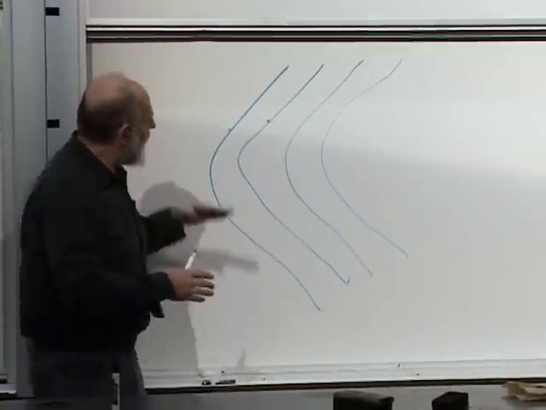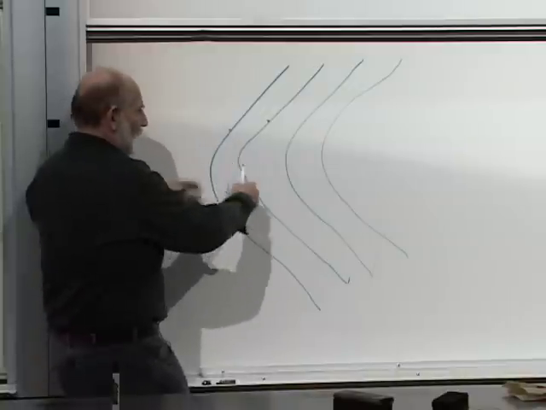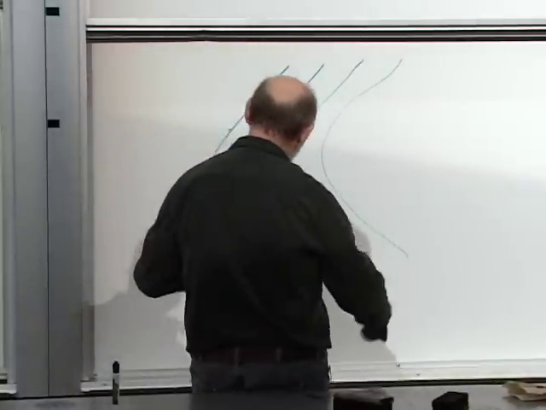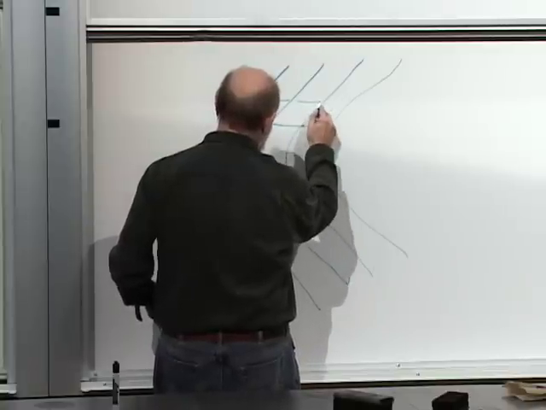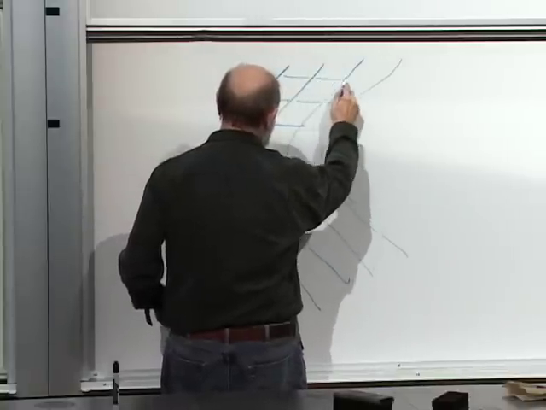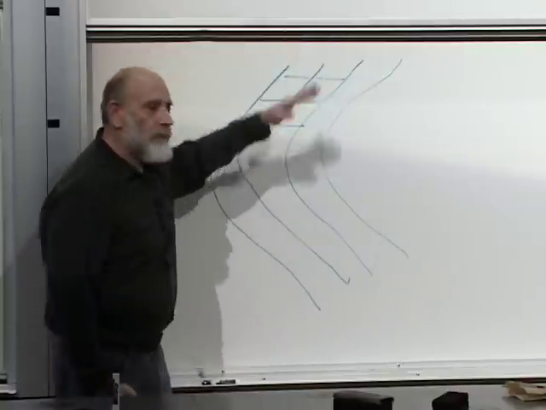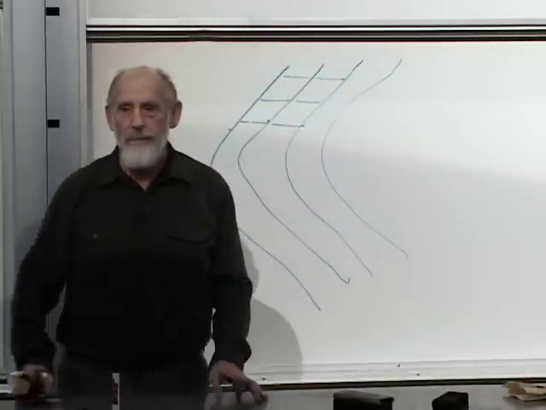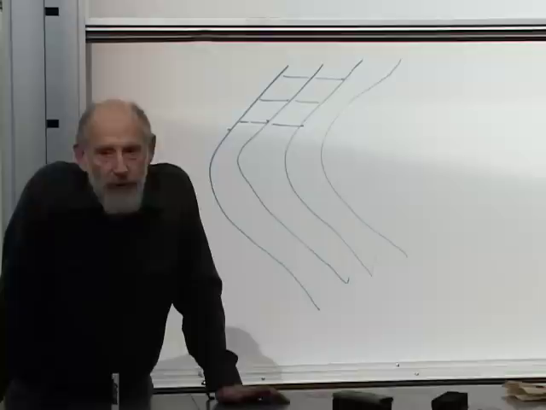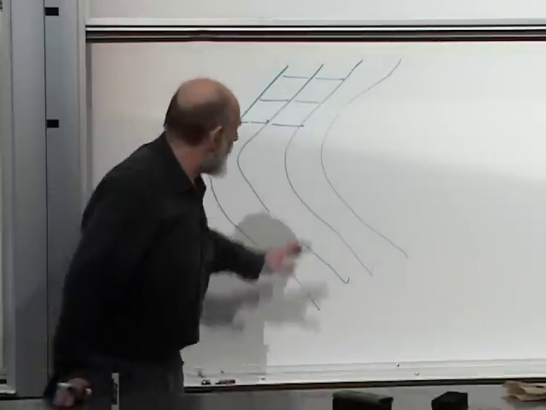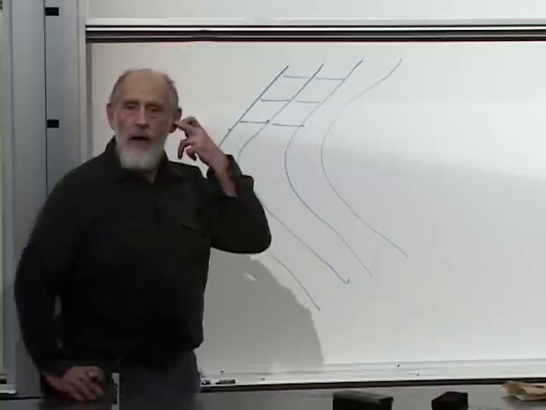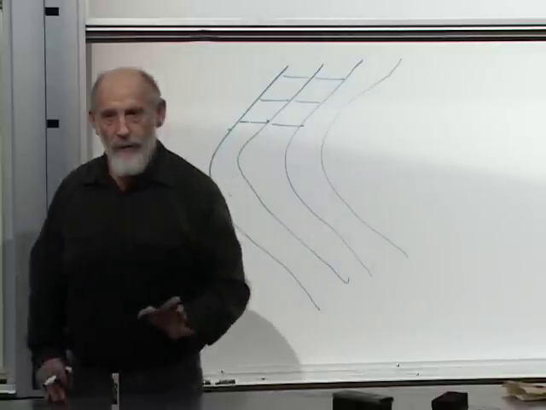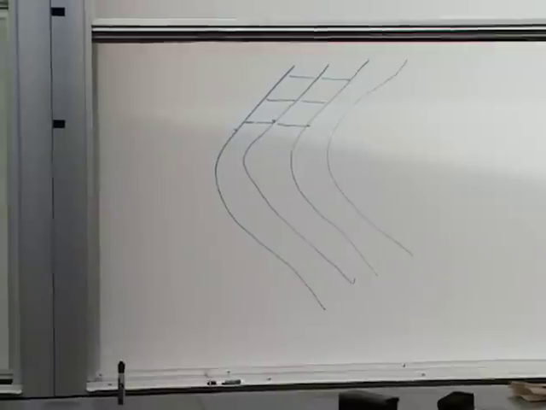Why is that? Because in my frame of reference, standing here, I've kept the distance fixed. This distance is the same as this distance, is the same as this distance. But what happens in the reference frames which are accelerating? In the reference frames which are accelerating, the moving observers see these points get further and further apart. So that's not a good definition of an accelerated reference frame. This is the best that you can do.